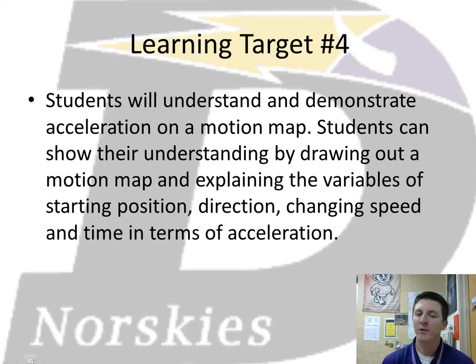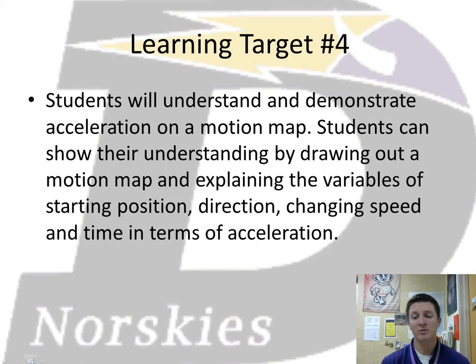Finally, learning target 4. Students will understand and demonstrate acceleration on a motion map. Students can show their understanding by drawing out a motion map and explaining the variables of starting position, direction, changing speed, and time in terms of acceleration. So, now what you have to do, since we know the definition of acceleration, is that you must display this on a motion map or be able to identify it on a motion map.